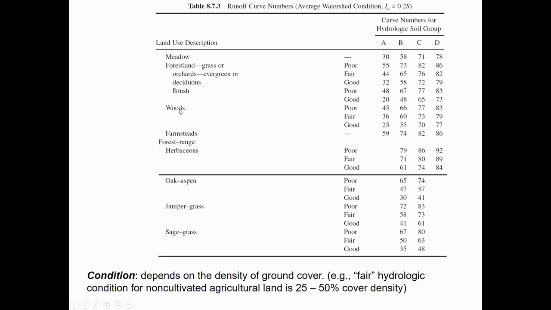I think that the difference between woods and forests is that the woods are usually closer to human development, and it may be roads that are cutting into the wooded areas, because when you put a road in through a wooded area, vines and shrubs grow in the border that wouldn't have been there if it was uninterrupted like forest land. So there is a technical definition that differs between the woods and the forest lands, and you'll notice that woods usually have a slightly higher curve number than forest land would.